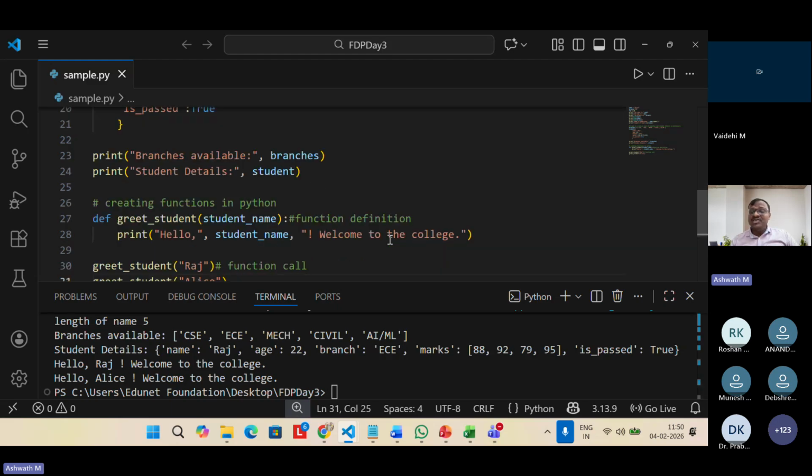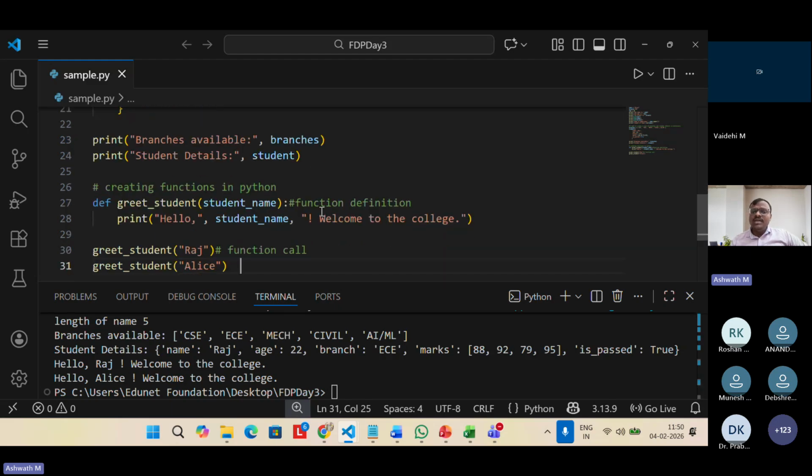Now what is the use of a function? Actually, we can group the code inside the function, and we can reuse that code whenever we want, wherever we want, multiple times without writing it multiple times. The same single code I can reuse. See, observe. The same function can be called multiple times anywhere. So it works according to the given input, and it gives the output accordingly. That is the main intention of the function.